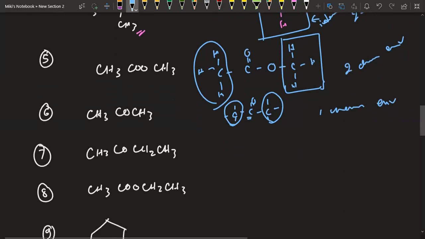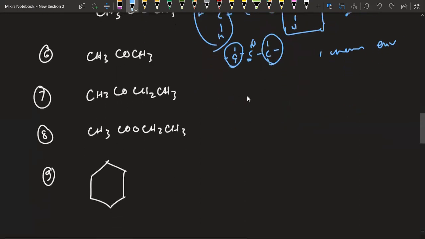We need a common connection between them. If we have identical groups, then those groups need to be connected with the same carbon. This is one of the groups. This is another group. Both are connected with the same carbon. That means, if we observe this from the perspective of this carbon, let's say you are this carbon, then for you this CH3 is the same and this CH3 is also the same, isn't it? How will you distinguish between them? Because they don't have any identifier. They don't have, for example, an NID card number or any fingerprints. Both are the same. Okay, so that means there is only one environment.